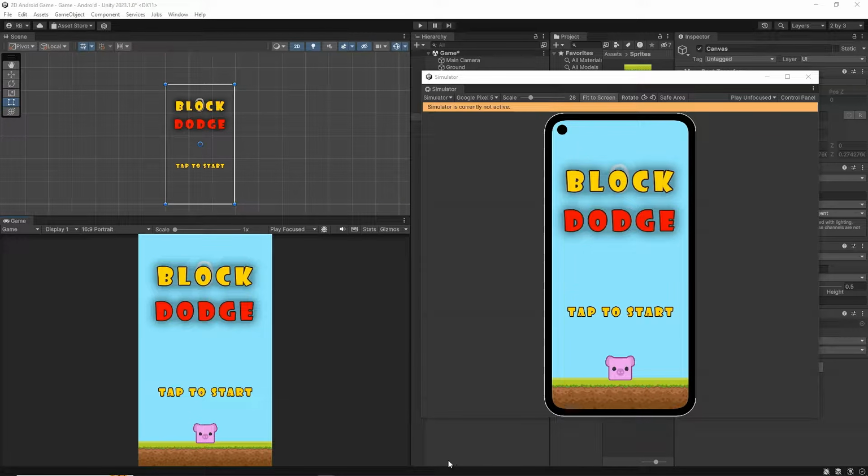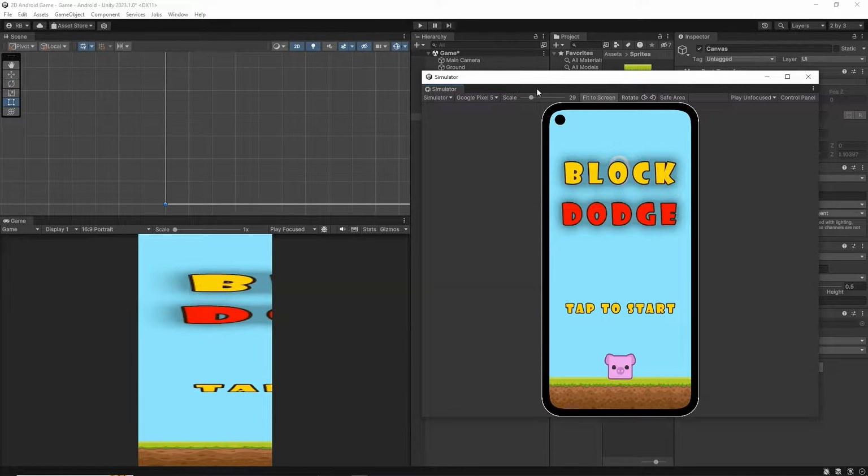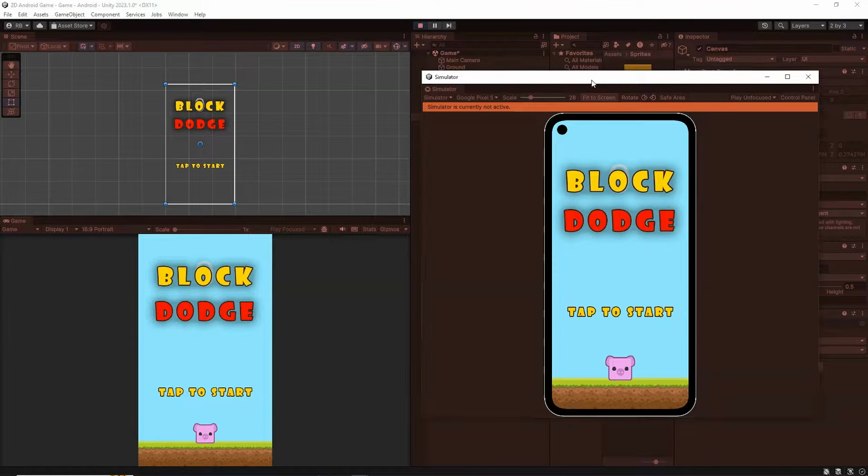So in this video, we're gonna learn how to build a simple, cool Android game start to finish within a very short time. Before we get started, let's take a look at what you're gonna be building at the end of this video. As you can see here, we have the device simulator opened. I'm gonna click on play. And as you can see, this is the game.